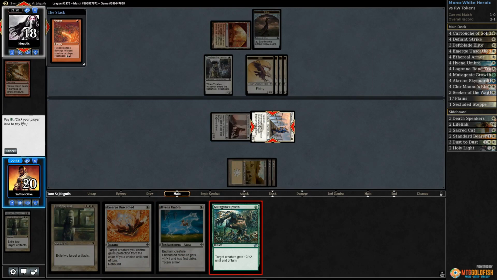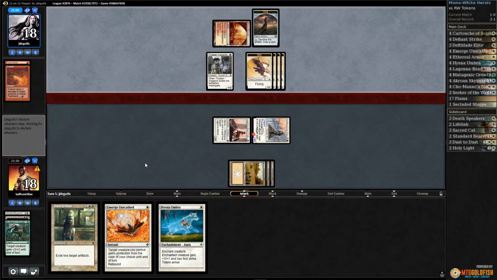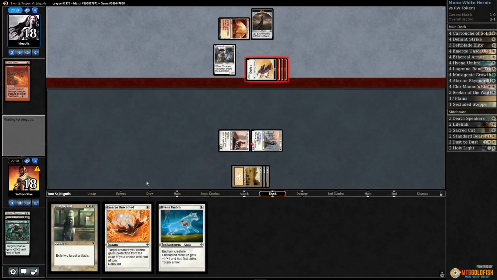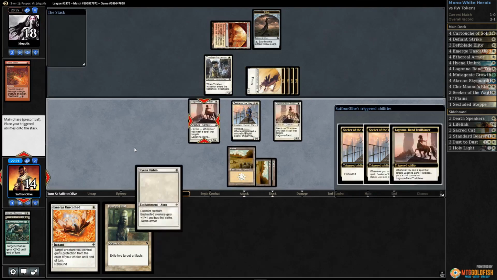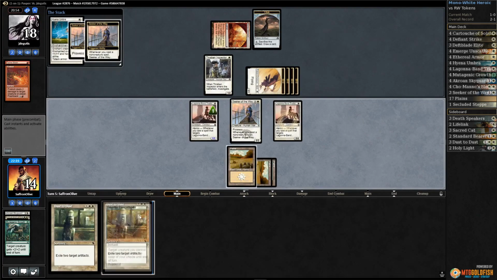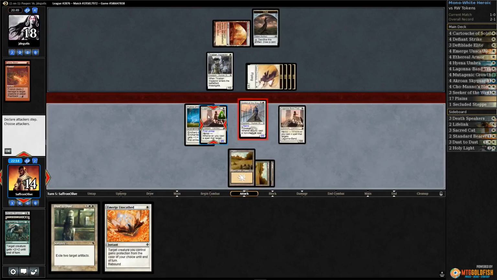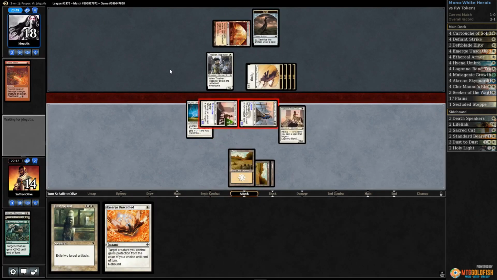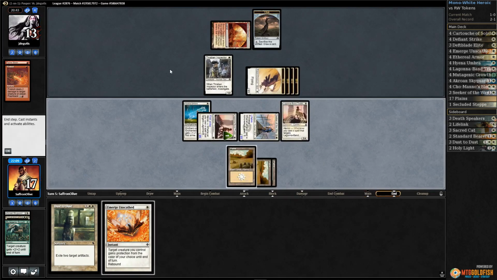Firebolt. Well, we got a Mutagenic Growth to keep it alive. Opponent gets in. Well, we will take it. Play Trailblazer, Hyena Umbra Trailblazer. Get in. I guess we can try to gain enough life to race the birds that way. Hit our opponent down to 13. We go back up to 17.